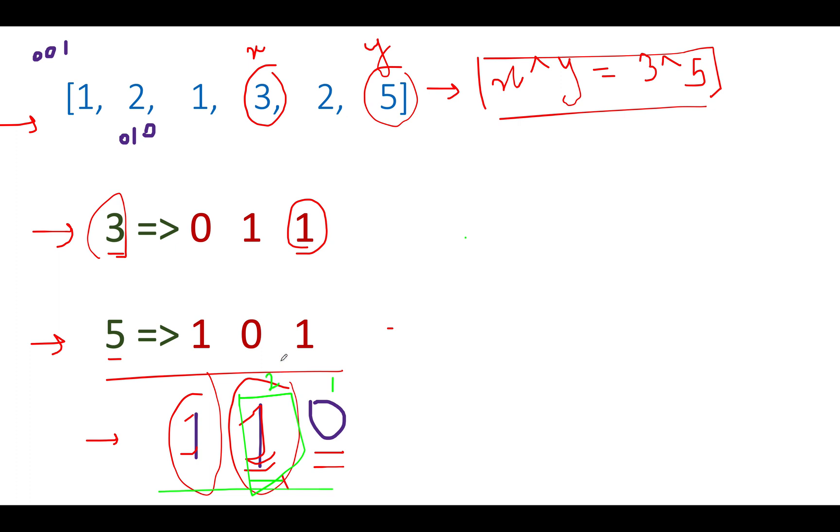And what we will do is divide this complete data set into two groups. We'll try to identify those elements wherein the second position is set and those elements where the second bit position is unset. So let's draw this table: elements where second position is set to one, elements where second index is set to zero. This signifies unset elements at second position. This signifies set elements at second position.